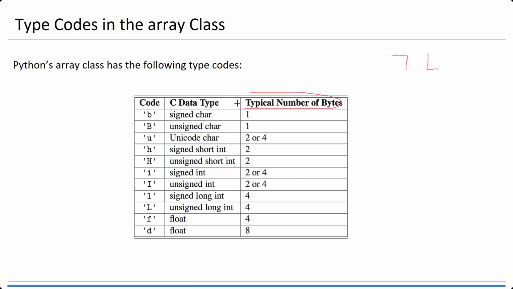So you can check how many bytes it consumes. If it is a signed character, it is 1 byte. If it is a Unicode character, it is 2 or 4 bytes. The higher the number of bytes, the more energy you need to use. If you are just using a very small number, you can use the short integer because the number of bytes is 2. But if you are using I, the signed integer, the number of bytes will be about 2 or 4, so it is higher. If you are using very big data, of course, you need to think about efficiency. The fewer the bytes, the better. So we need to check the type code that is good for your data.